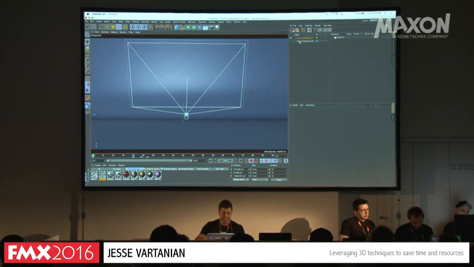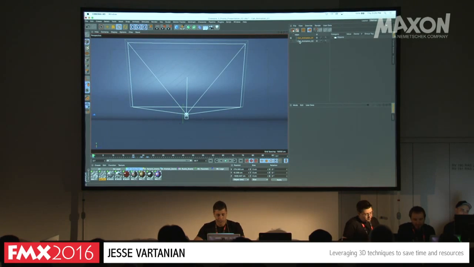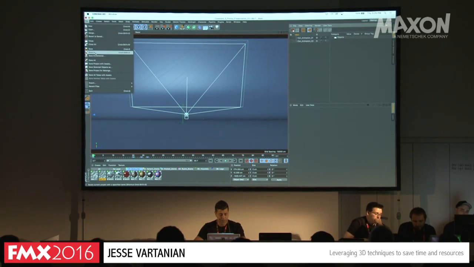So this is the take system within Cinema 4D, and within the new Cineware 3 update, they've also integrated this option in After Effects. So I'm going to go ahead and save this out, and we'll jump into After Effects, and I'm just going to quickly show you the option in there as well.